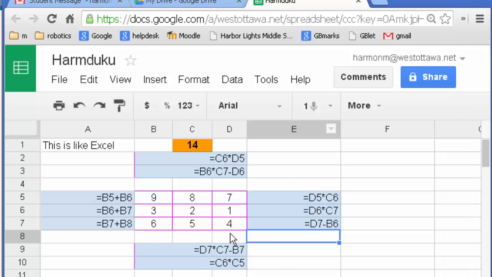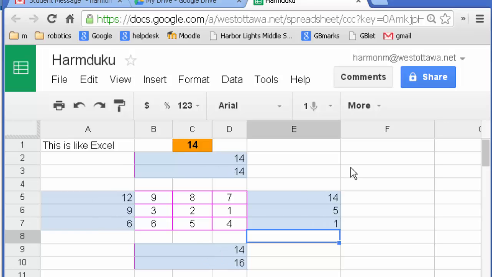Once you show me that, then you also need to do control 1 again, or control tilde again, and show me the answers. Now, Mr. Harmon would be told, sorry, dude, you failed. They didn't even equal 14. You got to have formulas that equal the number you picked. I intentionally put in bad formulas so that you couldn't look at my screen and copy it.